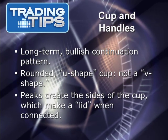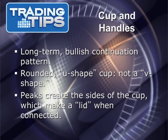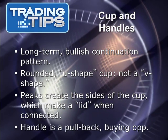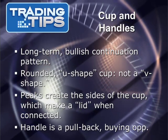Each edge of the cup is created by peaks. These peaks can be connected to create a lid. And after the second peak creates the right side of the cup, the stock rally typically loses steam and creates the handle. We'll look at all this on the next slide.